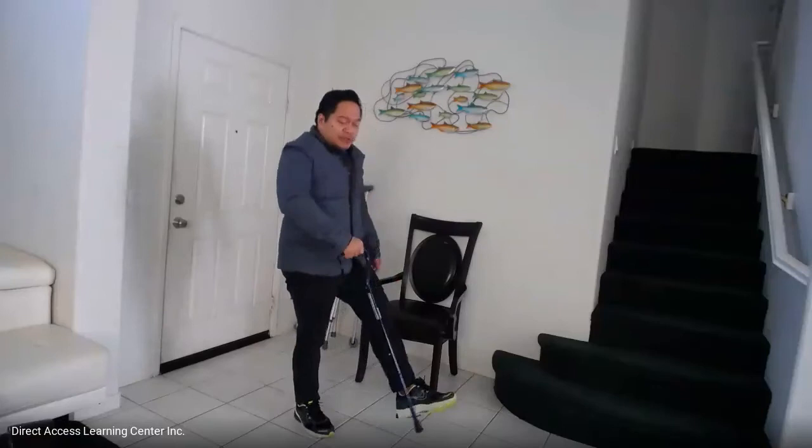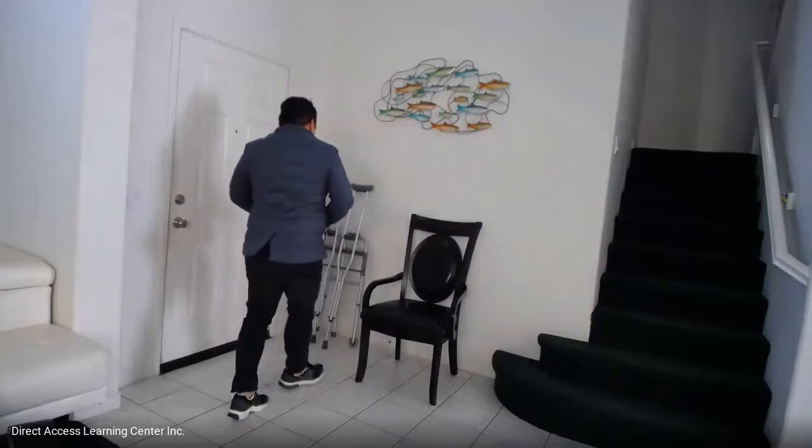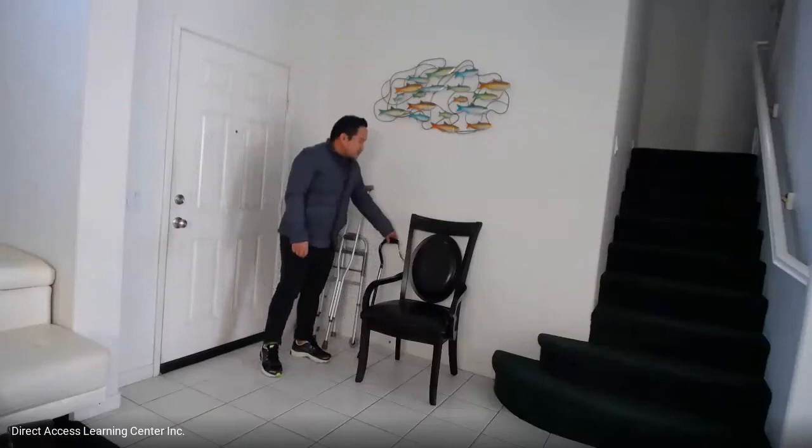All right? So if I'm going to use my cane, same as my single crutch, so cane, opposite, affected leg, like C-O-L. Remember yesterday, C-O-L, cane, opposite, affected leg. All right, that is how to use a cane. Always remember to put your cane on the stronger side. Wherever the stronger side is, you put your cane on that area.